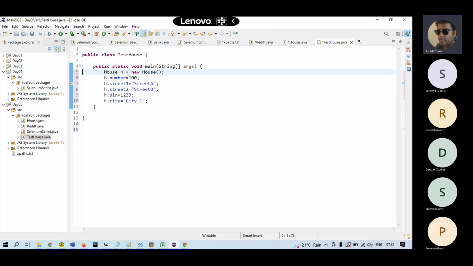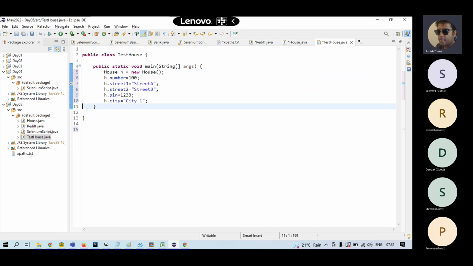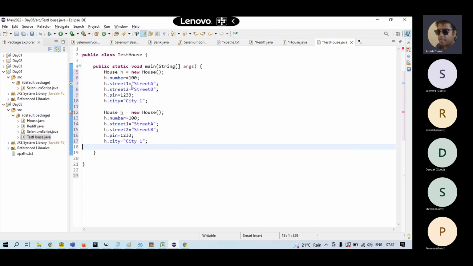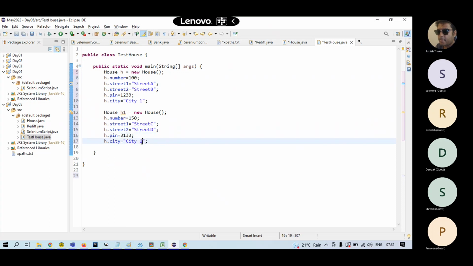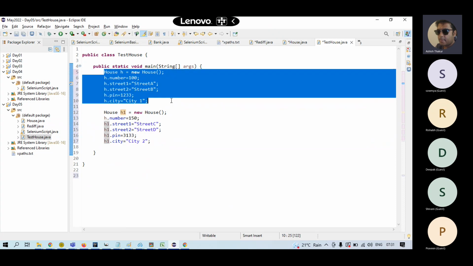You can avoid this. Because if I create one more object, say h1, with some different parameters, then for every object I'm creating, I have to specifically initialize it.